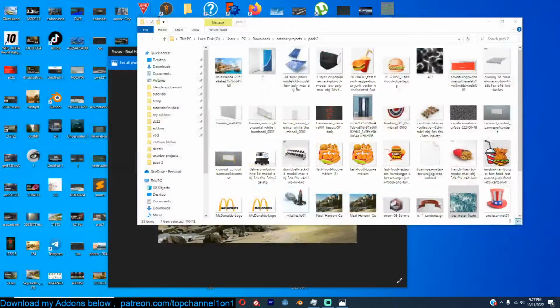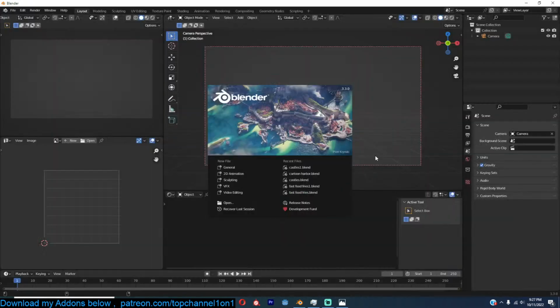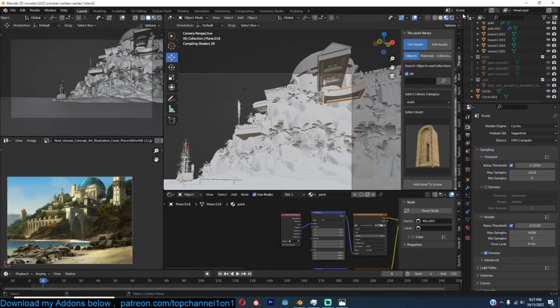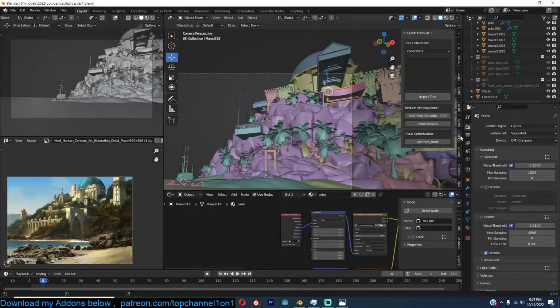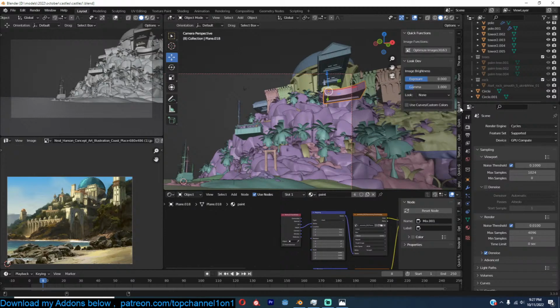Asset Library 3. Oh my god. Okay. Okay, seems the project is getting heavy, and one solution for that is optimizing the textures. So let me do that quickly with my quick functions add-on. We have 30 4K textures, so I'm going to bring that down so that the project is lighter.